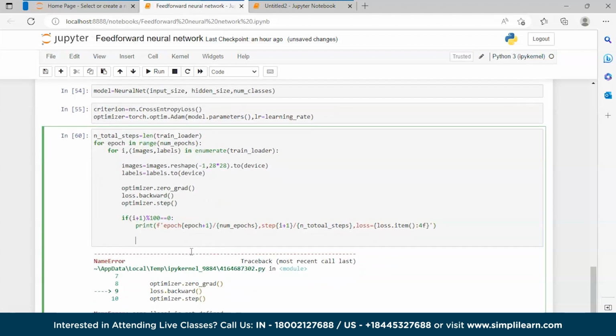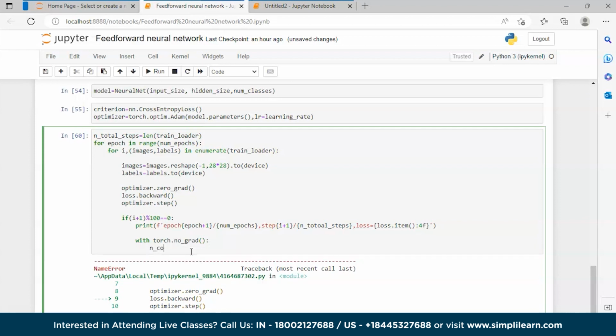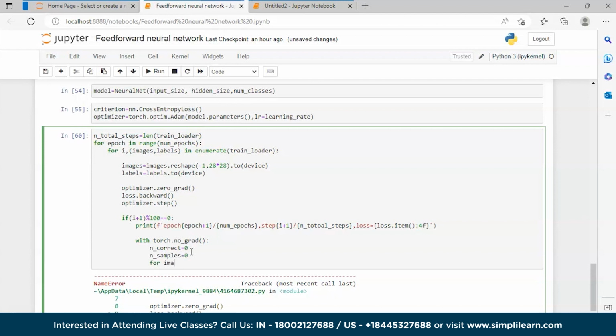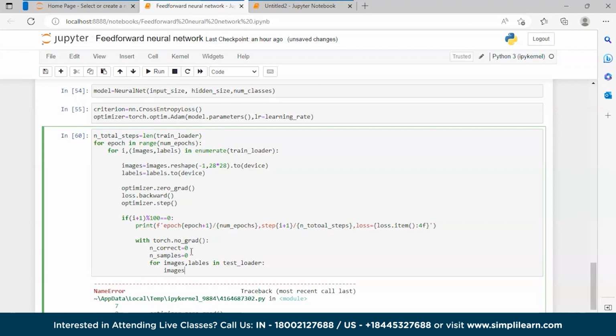So next, let's give with torch.no_grad(), and then n_correct is equal to 0, n_samples is equal to 0, and for images, labels in test_loader, images is equal to images.reshape(-1, 28*28).